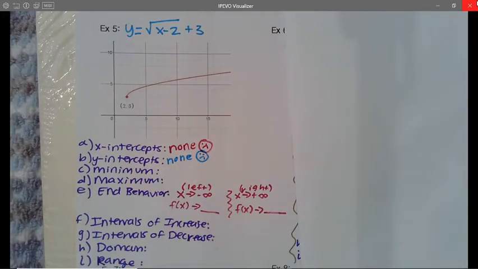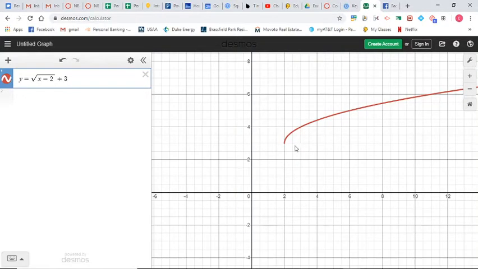Okay, now the minimum and maximum, this always occurs around the start point of your square root function. Wherever the graph starts, before it either continuously increases or, if it's facing downward, continuously decreases, this point right here will always be either a maximum or minimum point. Since the graph is always either continuously increasing or, if it's facing down, continuously decreasing, your graph has either a maximum or a minimum point.